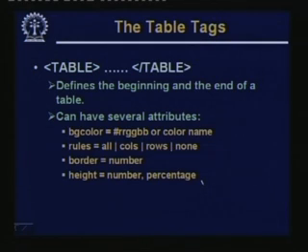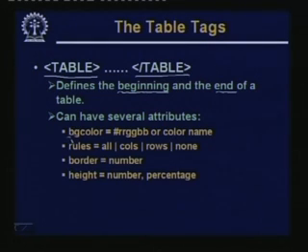Before going into it, let us formally look into the different tags in a little more detail. The first and the main tag that is required for using a table is of course the table tag, begin and end table. And as I had shown in the example, these tags define the beginning and the end of a table definition.